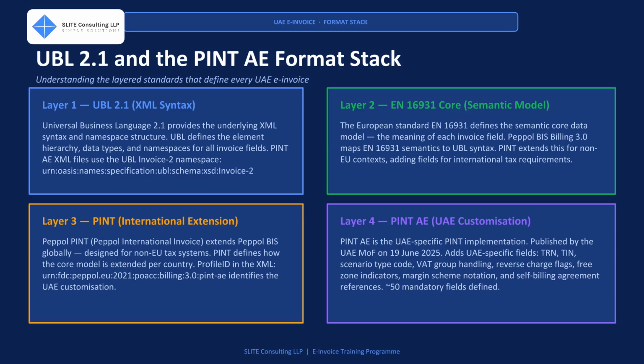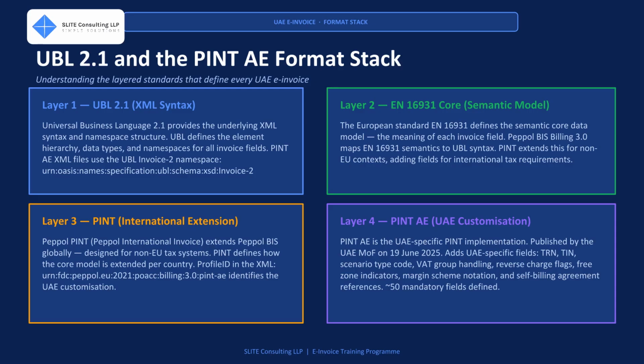And Layer 4 is PINT-AE itself, the UAE customization published by the Ministry of Finance on June 19, 2025. PINT-AE adds the UAE-specific fields you'll care about as a developer: TRN, TIN, scenario type codes, VAT group handling, free zone indicators, margin scheme, self-billing. Around 50 mandatory fields in total. When you build the XML, you're building all 4 layers at once.